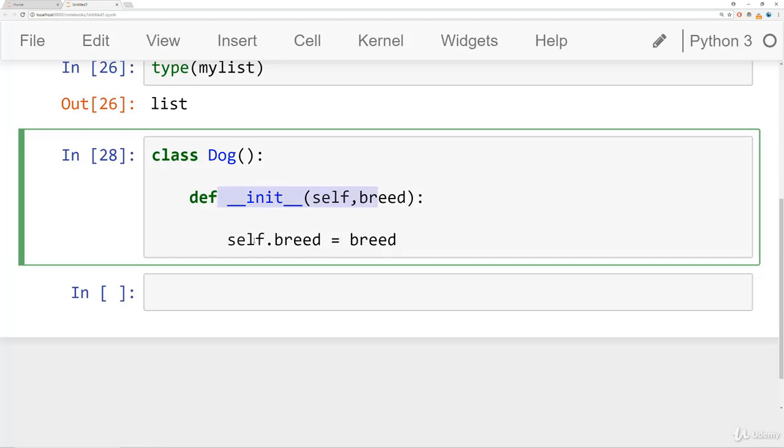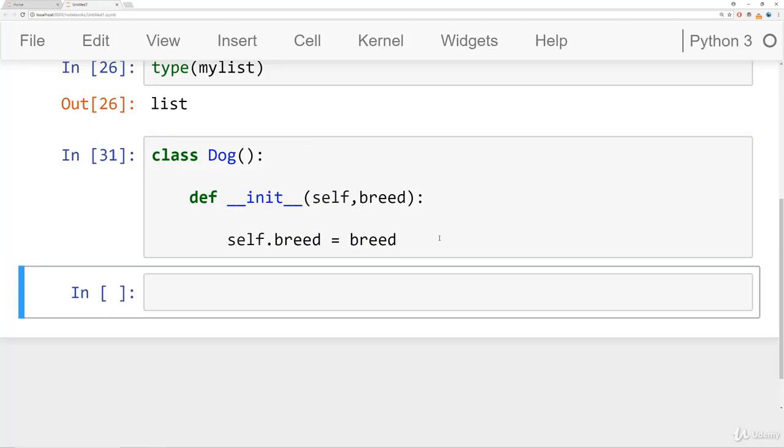And these 2 lines can be really confusing at first, since this is the first time we see the self keyword and we see the sort of strange assignment. But I want to run this first and then break down what's happening in these 2 lines of code. So let's run this, and notice my indentation there. Everything's indented a little bit. And let's create a variable. I will say my dog is equal to an instance of the dog class.